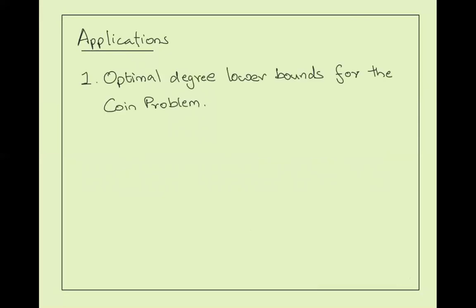So the robust Hegedus lemma proved in the last slide also has a few nice applications that I want to describe to you. The first of these is for proving degree lower bounds for the coin problem. The coin problem at a high level is a problem of distinguishing between two coins, one of which is slightly biased towards heads and the other slightly biased towards tails. As a computational problem, this is pretty fundamental, and it has been studied from a circuit complexity point of view by many previous works. Recently, in a previous work, we tried to understand the minimum degree required to solve this coin problem, to distinguish between coins of two different biases. And in this work, we are able to give optimal polynomial degree lower bounds for this problem via the robust Hegedus lemma.